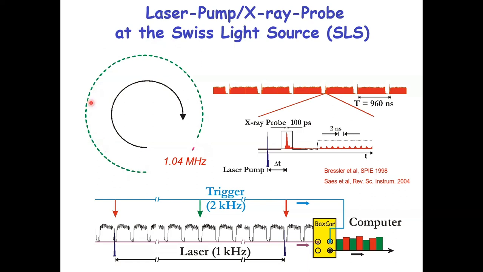This is a bunch filling pattern typical of the SLS, ALS, Elettra. At the SLS you have this big gap with an intense electron bunch which gives a typical 50 to 100 picosecond pulse, followed by weaker bunches which give rise to two nanosecond spaced pulses. We wanted to use this bunch in this gap of about 120 nanoseconds to do our time-resolved studies. So the first thing was to find a way of gating the detection, which sounds like not a big deal nowadays, but at that time it wasn't done.